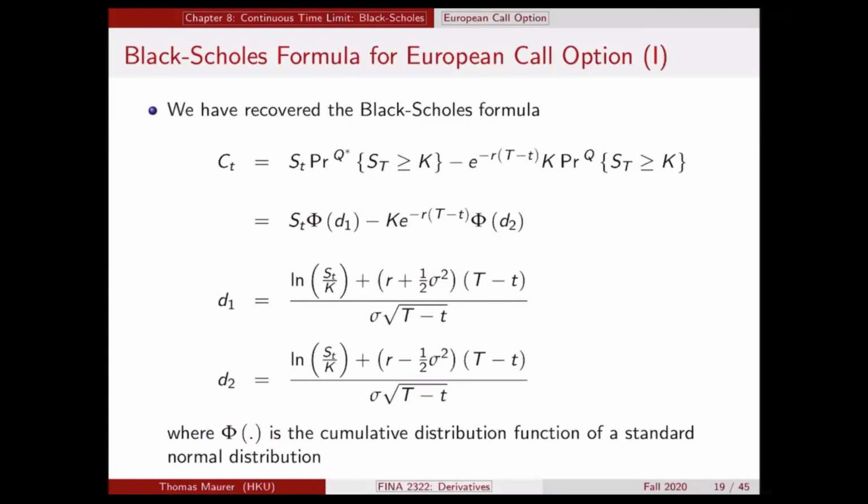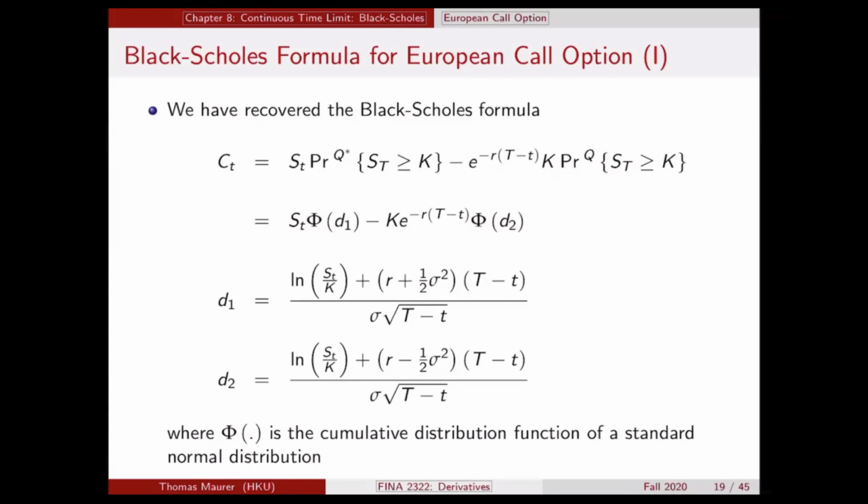The call option is equal to the price of the underlying asset times what is the probability of being in the money under that Q star measure minus what you have to pay if you exercise your call option, which will be strike price K, but you only pay that in the future, so if you discount that back to today, times the probability that you actually exercise your option, but now taken under that risk-neutral probability measure Q. But at the end of the day, all we are doing is we say, look, we want to figure out these probabilities of being in the money under different probability measures, and eventually that's just going to be the probability of a standard normally distributed variable being smaller than a certain threshold value, either D1 or D2.